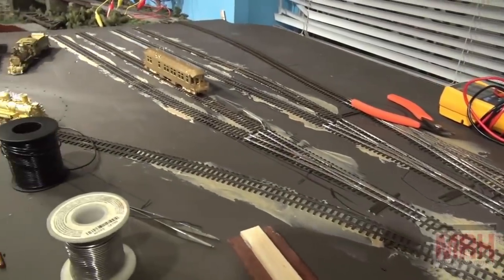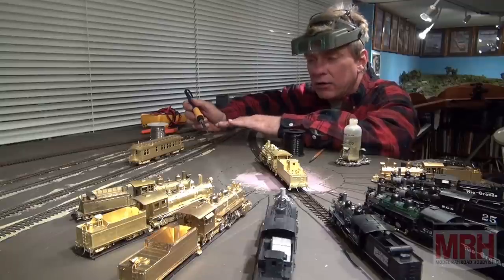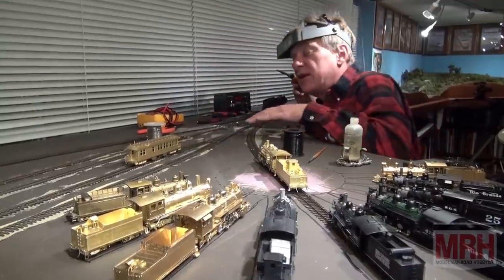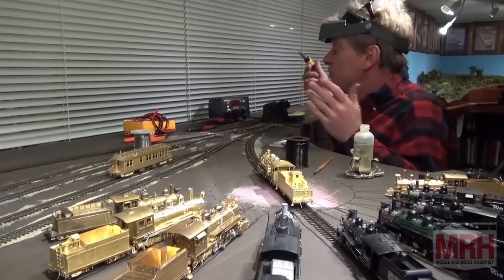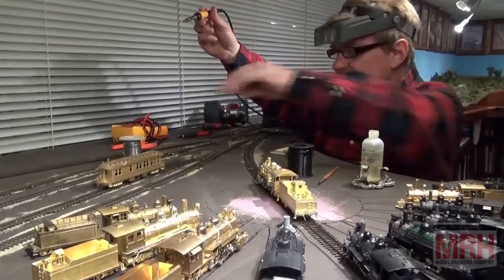In this case, I'm attaching jumper wires to my turnouts after I've gapped them so that I get power throughout, and these are going to be DCC friendly turnouts, and at the same time the points are hot all the time, which is what I really like, hot frogs, so that I don't lose any conductivity. But for a unit like this, in this example, this is the best unit.